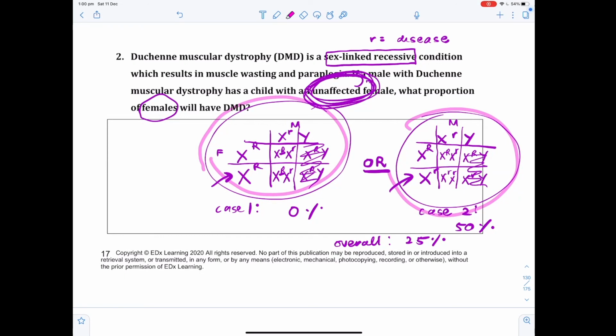Yeah, very good. Lookman? Yeah, couldn't you just look at the other one and see that there's only 25% of females there? Like, how did you get 50% for the second one? I just got 25% of females in the second Punnett Square. Okay, now remember the question is what proportion of females will have D&D? So would you include males in your sample space? Oh, yeah, okay, I understand, yep. Yeah, so the second they say what proportion of females or males, you need to narrow your sample space to females or males, and then within that, the numerator should be how much are affected.